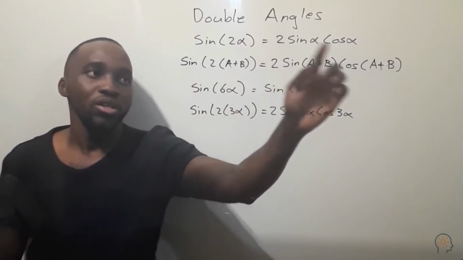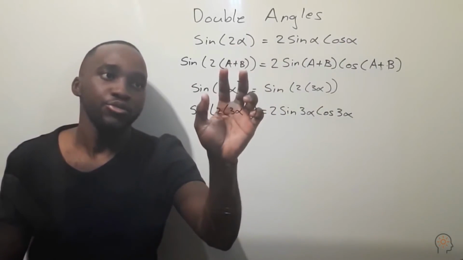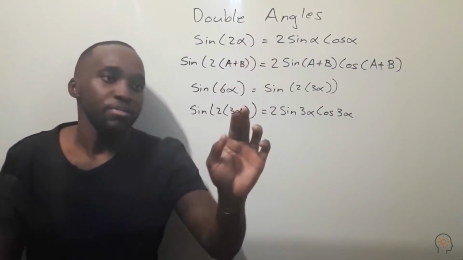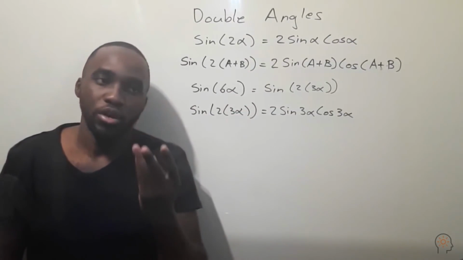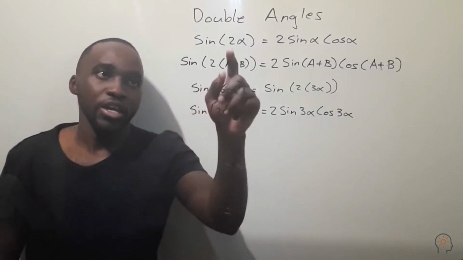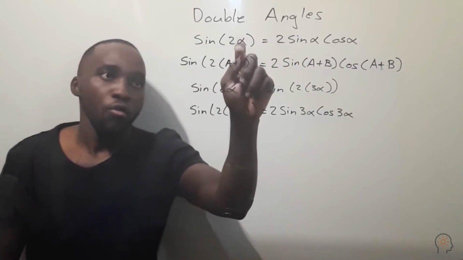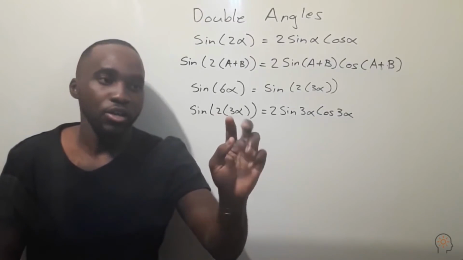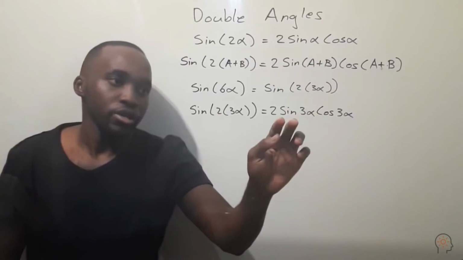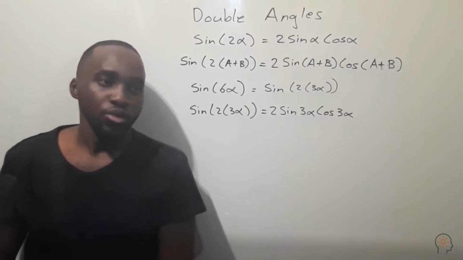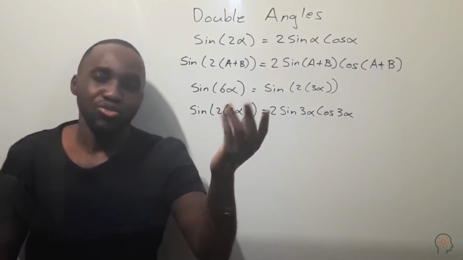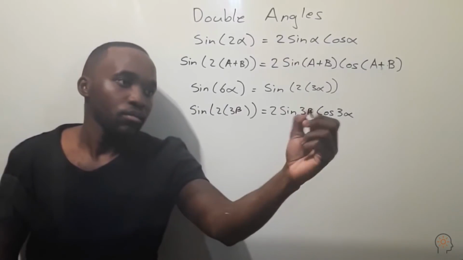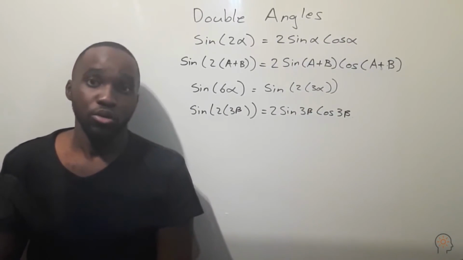So key thing is, again, going back to our main formula, right? Alpha will not always be one single thing. Alpha can sometimes be 2 terms, and alpha can also be something that is not on its own, right? But the format you want to look out for is again a value for 2 in front of an angle, right? Here we also have a value for 2 in front of an angle, right? And whatever this angle is, we're able to throw it together with sine and we're able to throw it together with cos, right? And this is not limited to alpha. As we know, this could have been any value, maybe like beta. We know that it's just a placeholder, right?